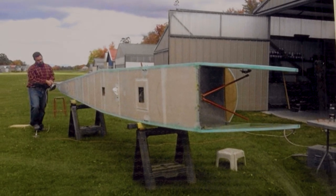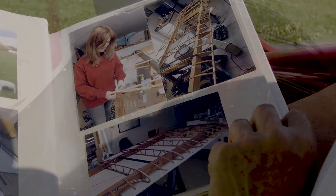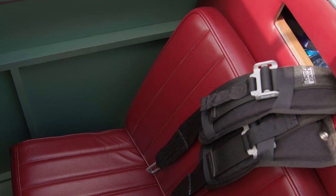Another friend of mine, Mike Traficante, helped me cover the wings. And my wife did a lot of work on the airplane too. She made the cockpit covers from scratch, and she also did some interior work.